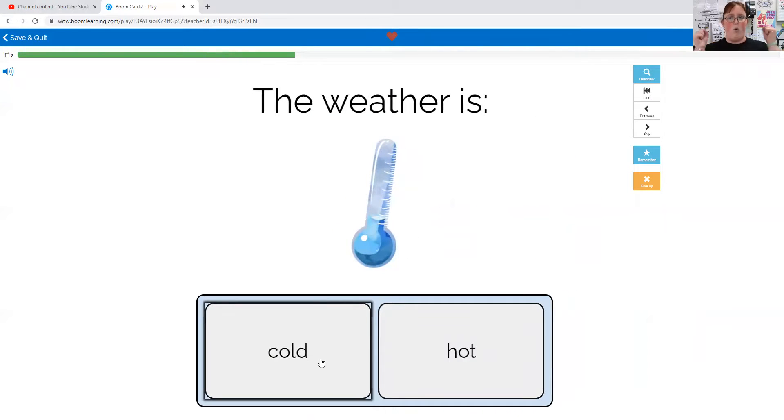The weather is cold or hot. Well, this is a thermometer, and it uses, this is an old-fashioned thermometer, it uses mercury. And mercury rises when it gets hot. So, the higher the level in the tube, the hotter it is. So, the level's down here, it's really cold.